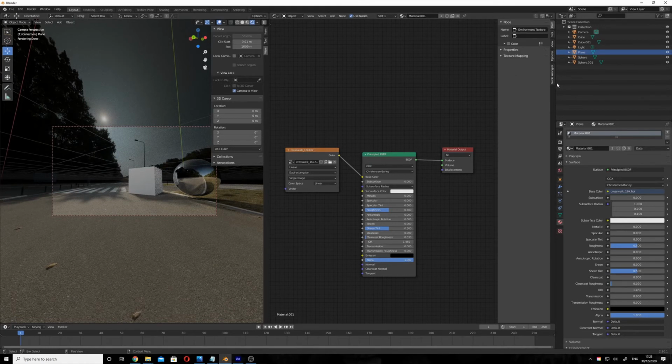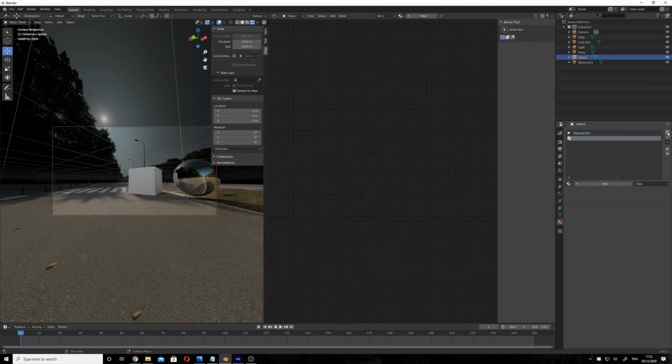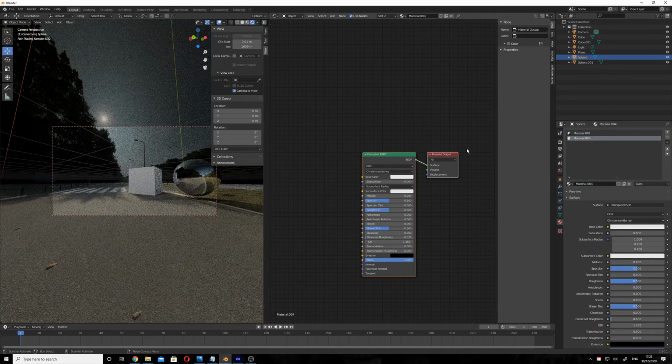Right, so we've got the sphere selected, and we're going to give it a new material. And that's going to be an emissive one.